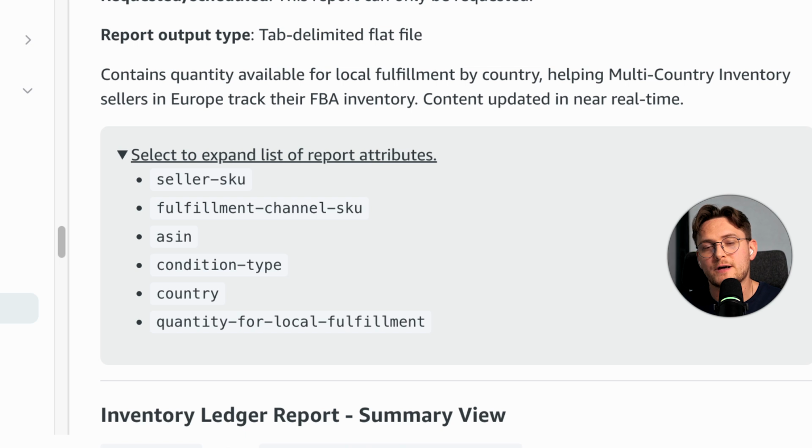So I told you about the old way. Now we live in 2025. This is the AI revolution age, and for everyone who is not utilizing AI properly, I feel like you guys are behind. So I want to show you how you can get this data without knowing how to code, without going to Seller Central, but pretty much you just ask for it, and then you can ask follow-up questions. You can aggregate it and analyze it with further prompts.